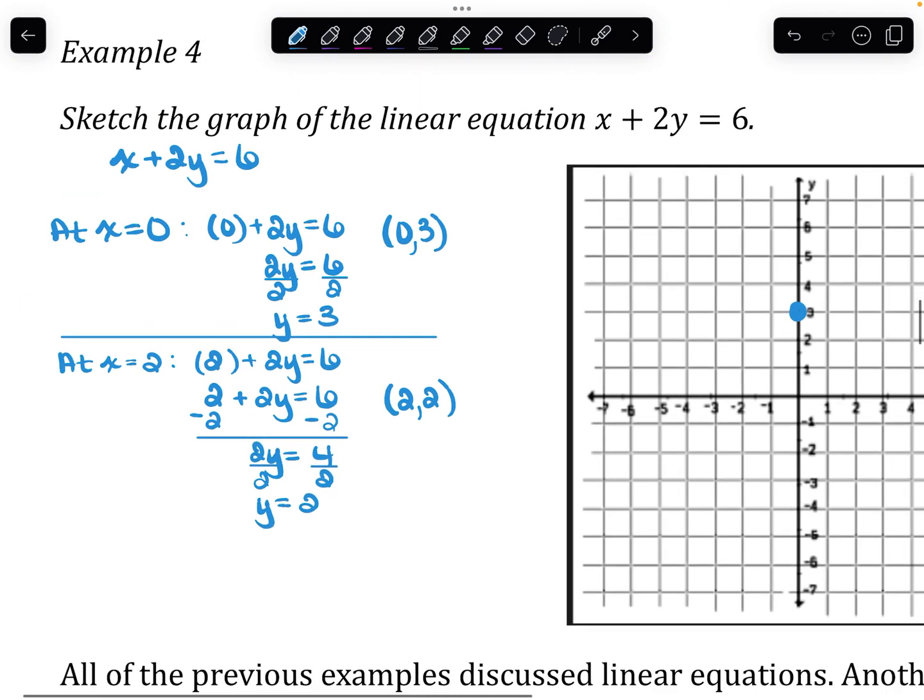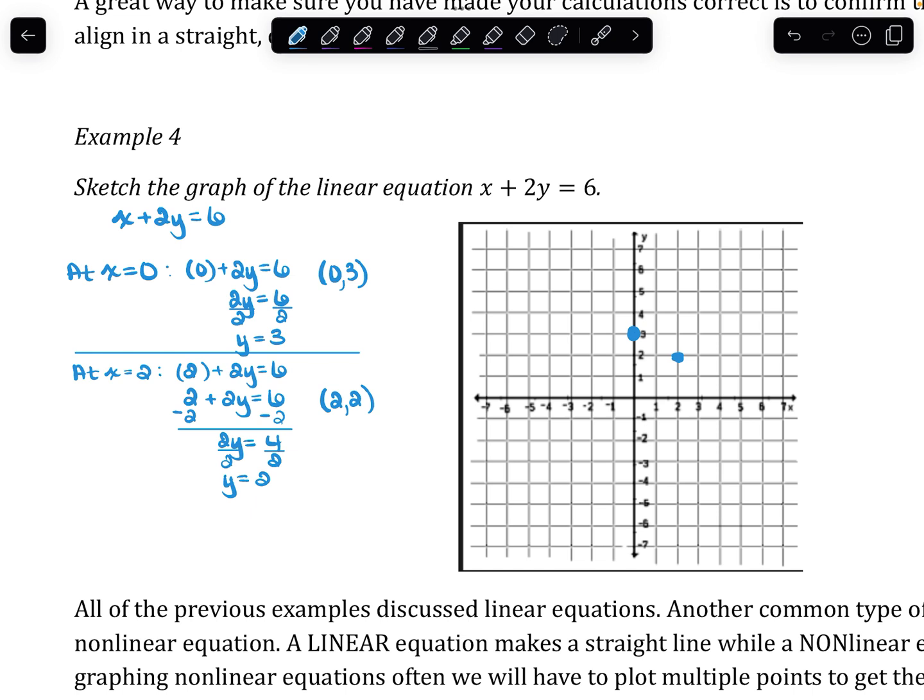Lots of 2's. So 2, 2 is here. So those two are a little closer together than our other ones. It still does only take 2 points to make a straight line. So if you're confident, you can go ahead and get that line sketched in. If you want, you could go ahead and bring in another point just to make sure you do have it in the right place. And get my arrows. Maybe we're not in arrow mode.